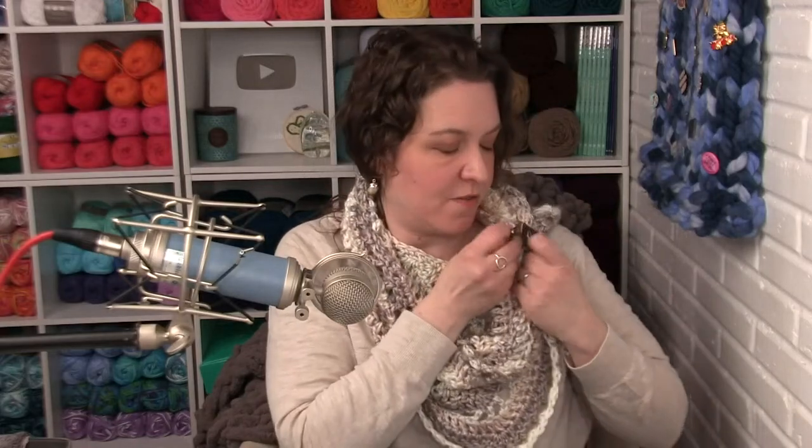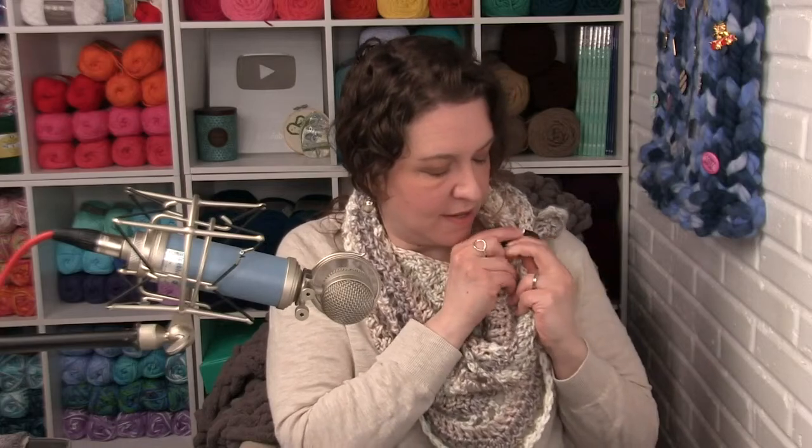Let's see here. I'll put that one there. Try not to double chin myself too much, but I know that's all I'm doing here. There we go. Bring that around. And then let's try that cuff again. I'm really liking this cuff. This is the first time I've really played with it too much. But yeah, check that out. Just freshens it right up, and you can wear it however you like.